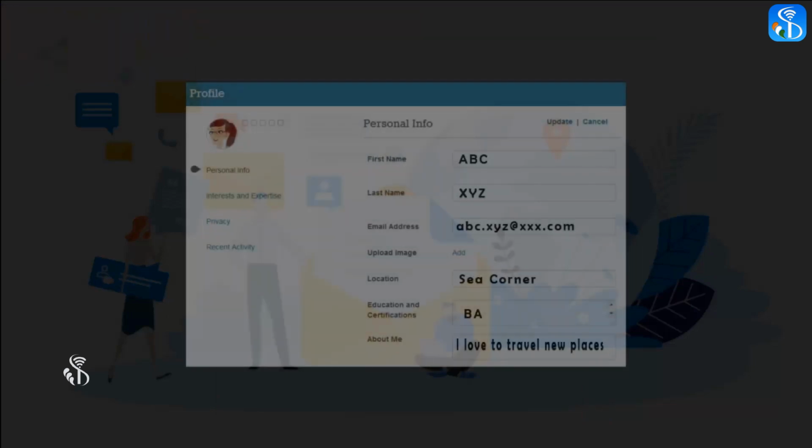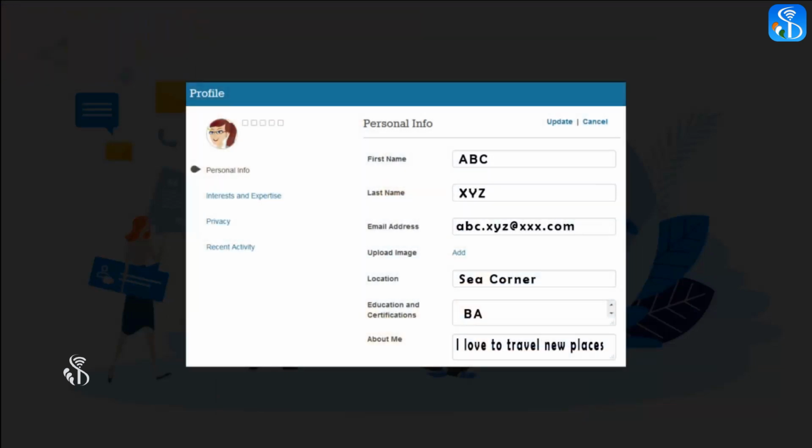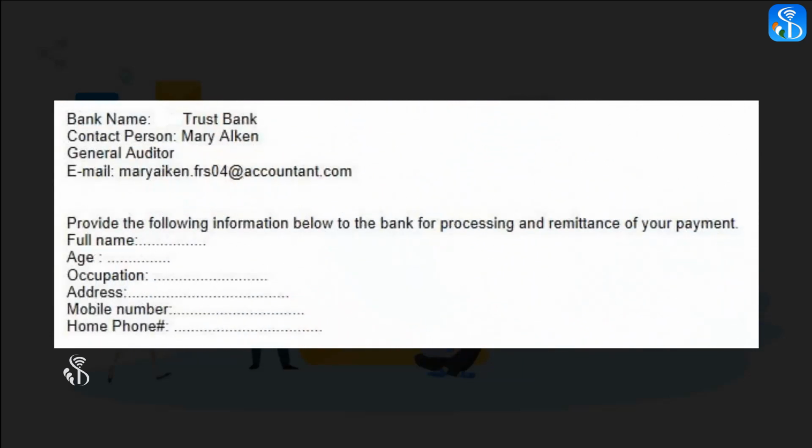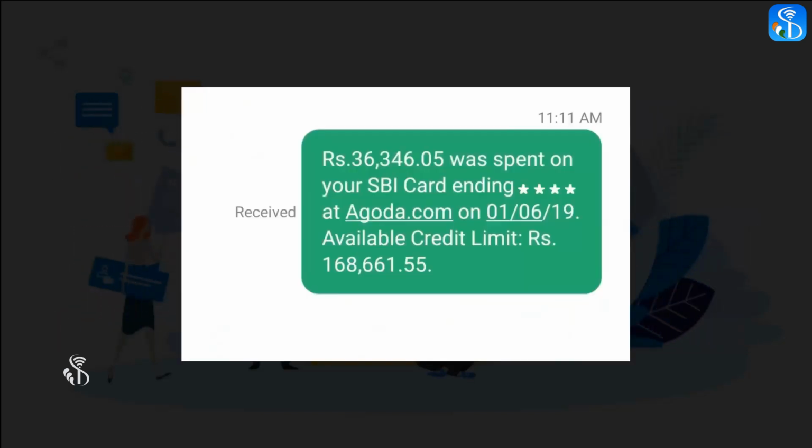Phishing. Phishing means stealing someone's personal details. Our personal details, our bank account details, our passwords, etc., are asked for. To acquire these details, a fake bank email or message is sent. If these emails or messages are replied to with these details, the person suffers a financial loss.